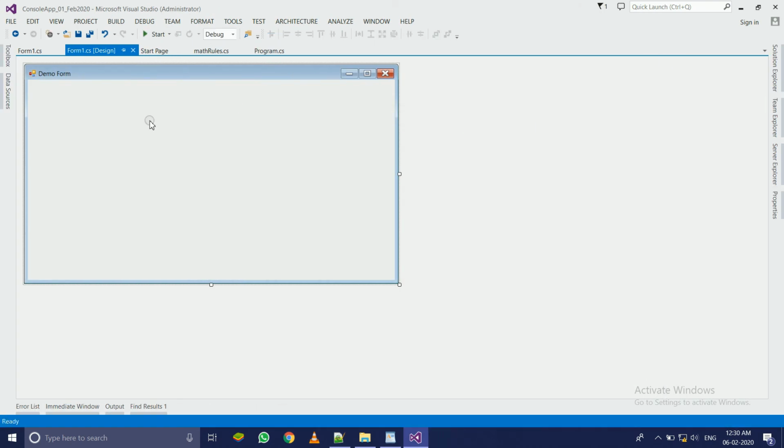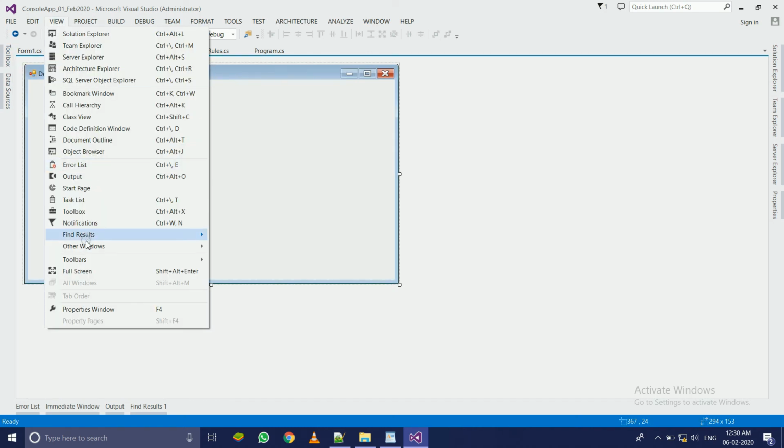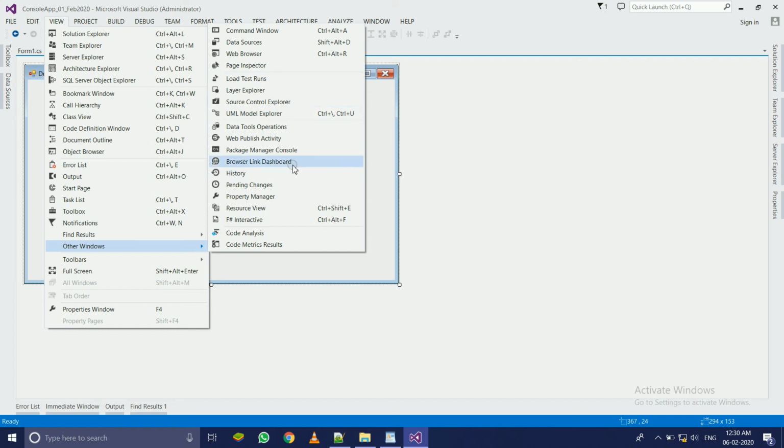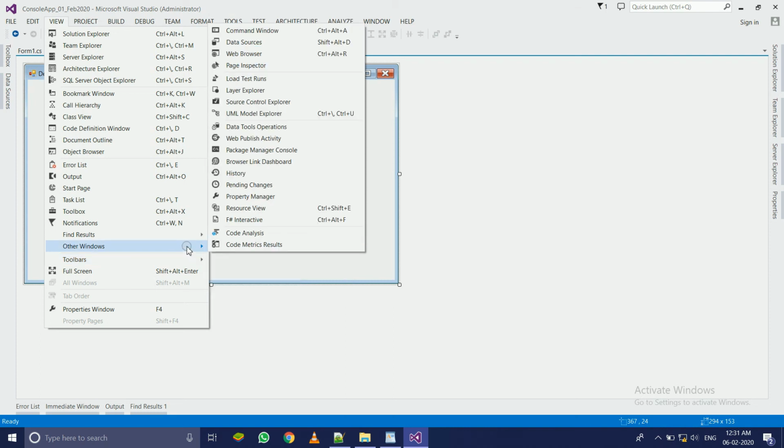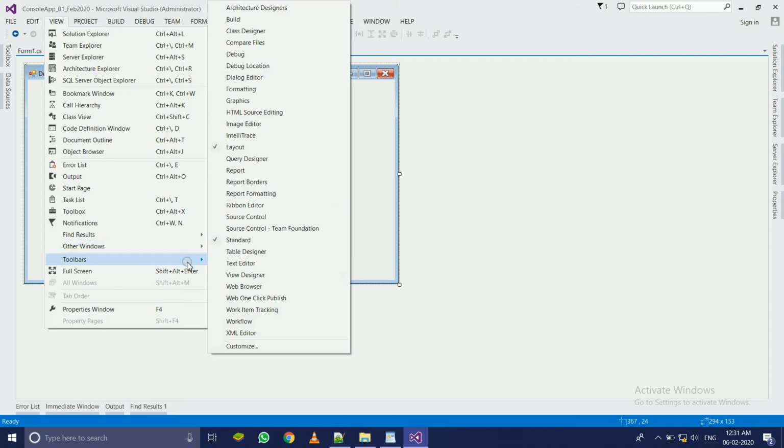So now we can add something. So just for your understanding, there is a toolbar. If you don't see this toolbar, you can go and add other toolbars from here, and this toolbar, basic toolbars. So there are so many toolbars available, you can add those. Okay, so this is a toolbox. So you will be finding this toolbox here somewhere. I forgot actually. There are a lot of items.